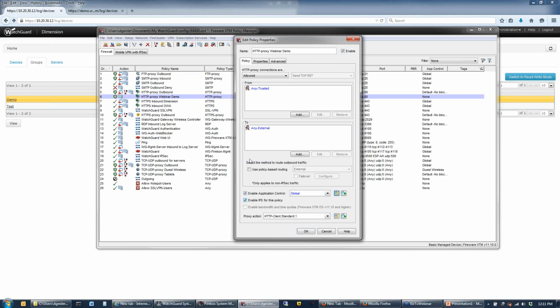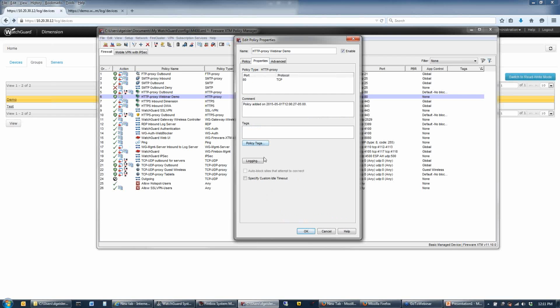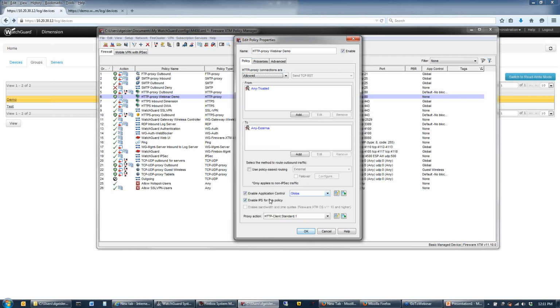So again, on the firewall side, that's really all we have to do. Point it to the log server, and also make sure if you see a box to log an action, check it. Enable the logging for each rule, and to get your application reports, make sure you enable application control, even if you're not blocking anything out there. We want to be able to identify that traffic.